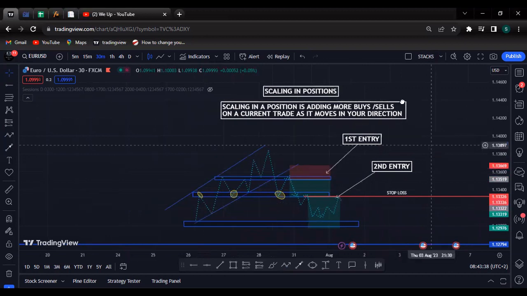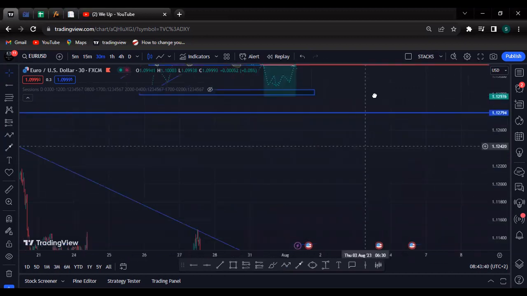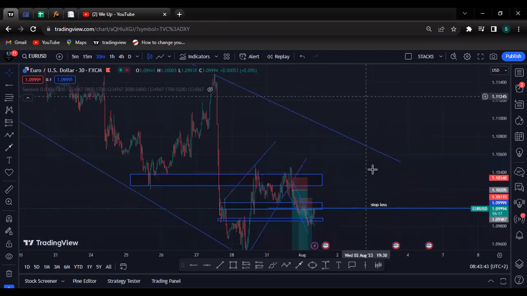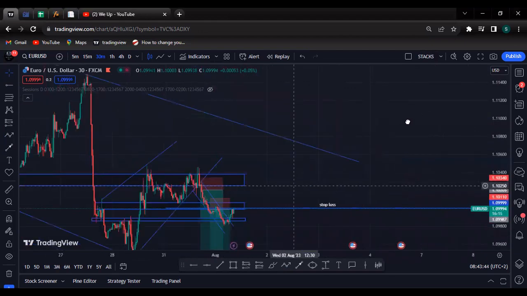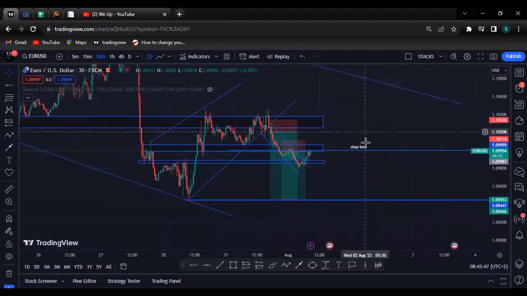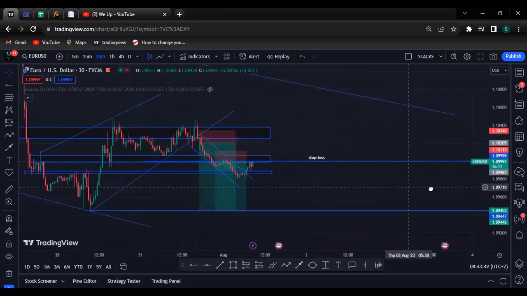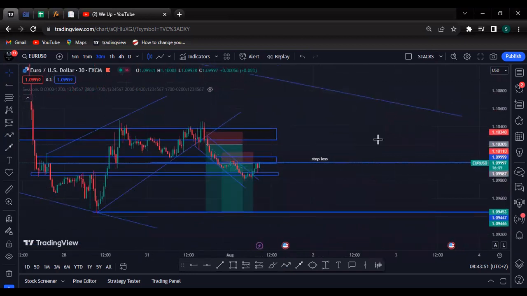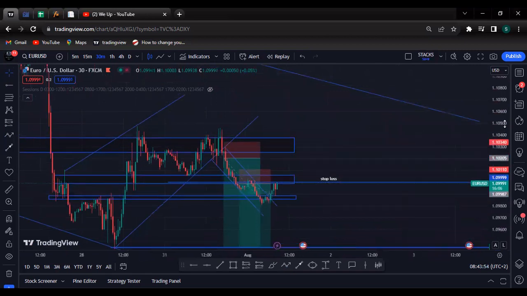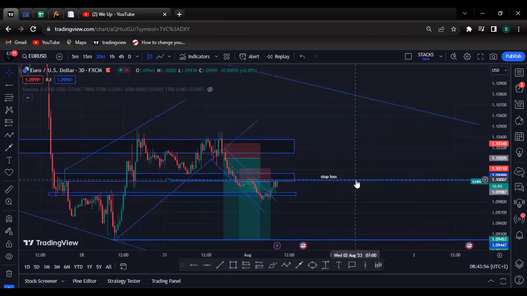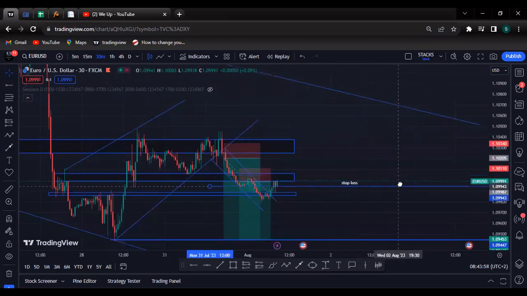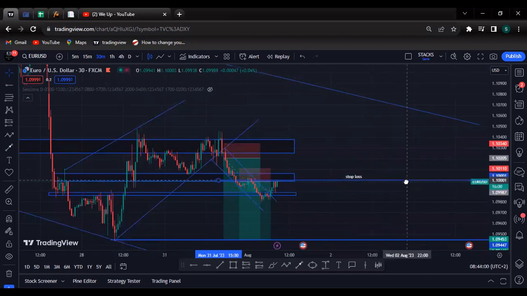Let me just quickly go to live price action just to quickly give you a quick example. I'm just going to go through an example of a trade that I took. So as you can see here, I'm just going to quickly go through this. I'm not going to stay on it for too long because it's basically the same thing.